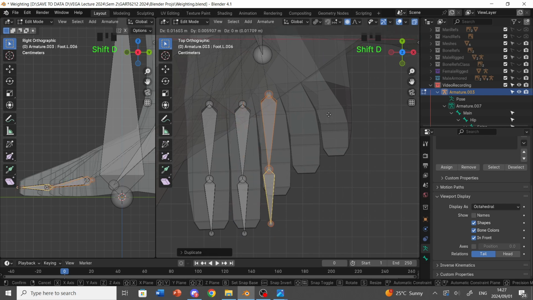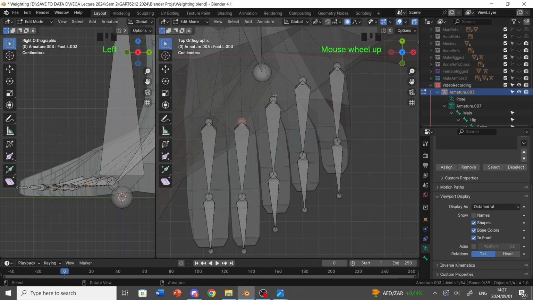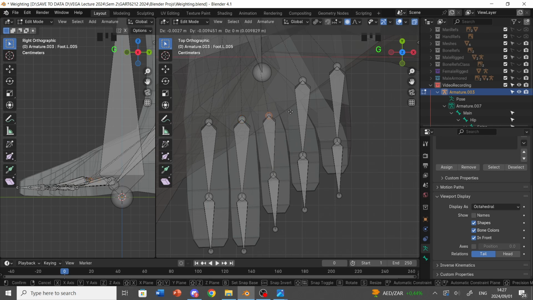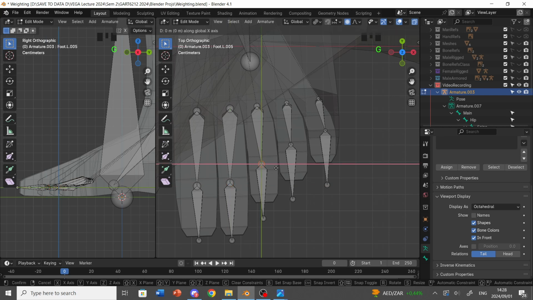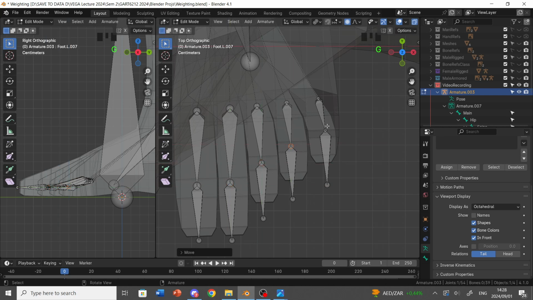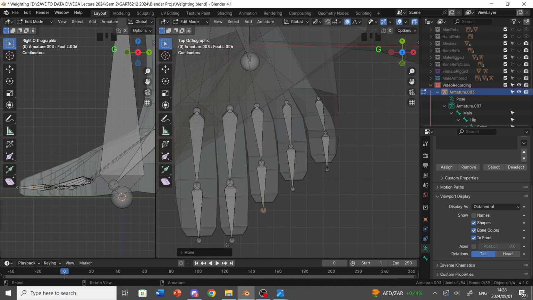Duplicate, duplicate, duplicate, and duplicate. Okay, so these top ones are going to be a lot more level than the hand, the fingers. So it'll be around there, around here, and around here also. And all of these to the middle, ideally. The middle of that, the middle of this joint, the middle of this joint. And these nubs should just be sticking out. Have that one be a little bit longer than the other one.